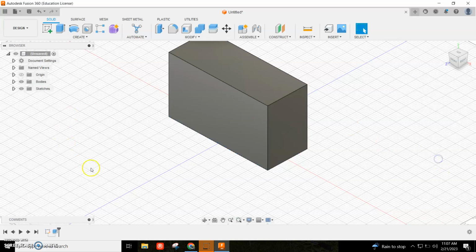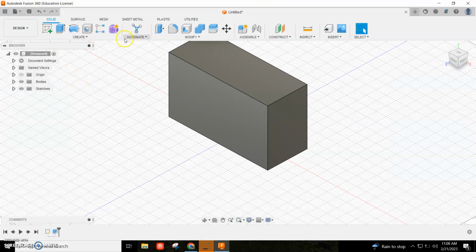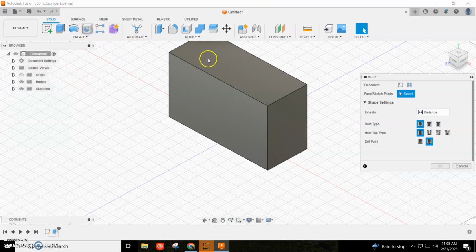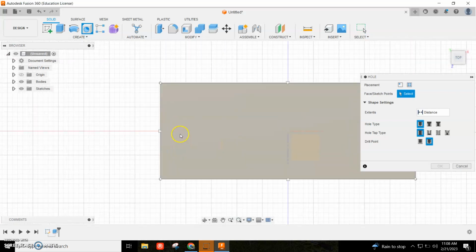Alright, so now I got the drill block that I want to make. When I look over here, I'm going to go ahead and start. My first hole is just a 0.5 inch diameter through hole. That's not too terribly difficult. Coming over here, I'm going to use the hole here, and I'm going to place that hole right here.